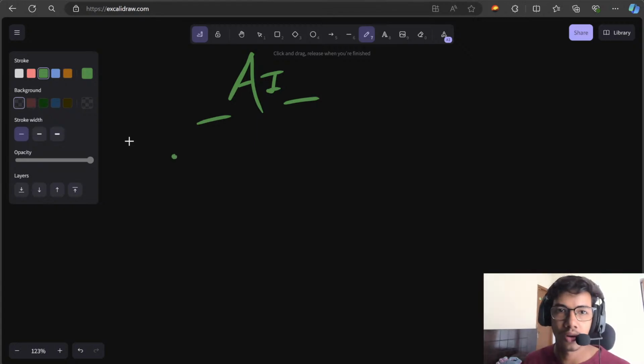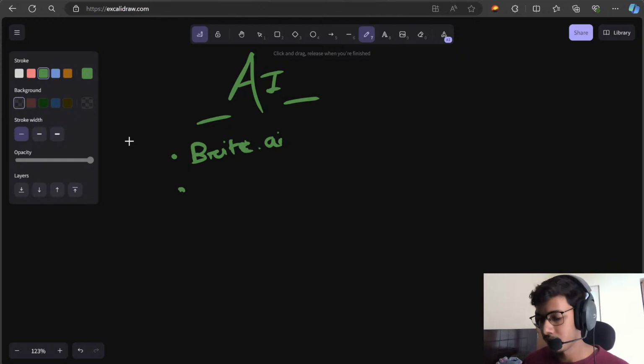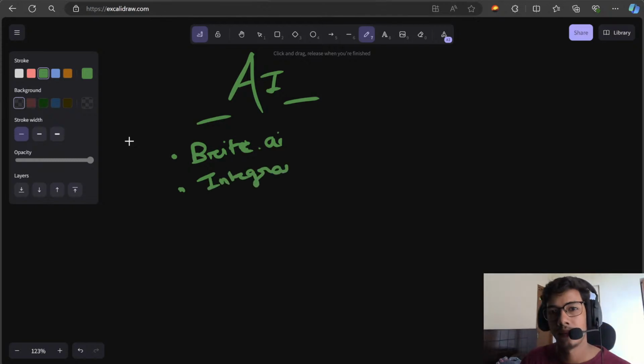So first it's going to be called Bright.ai. Okay, Bright AI. And this is going to be integrated in task editor.